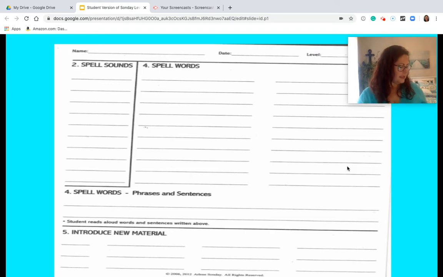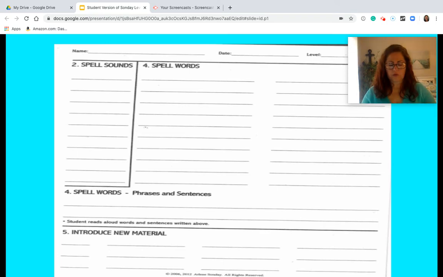Okay, so on this section, I'm going to read some words, and then the student is going to repeat the word, touch spell the word, and then say each sound while they write the word. And that will be put in this section right here that's called spell words. Obviously, whatever your paper looks like at home is fine. So I'm going to go through all the steps on the first 2 words, and then I'll just give the words.